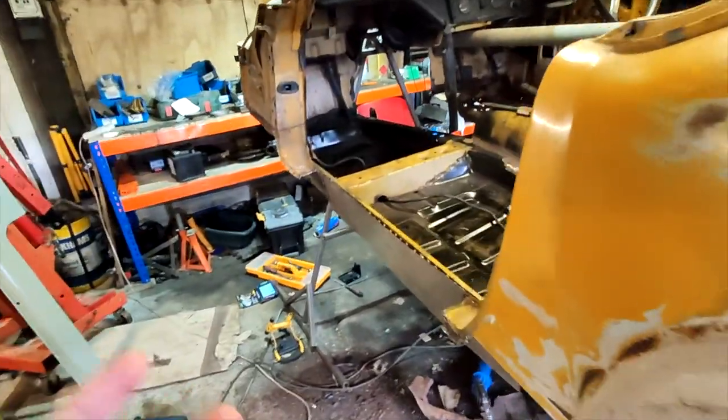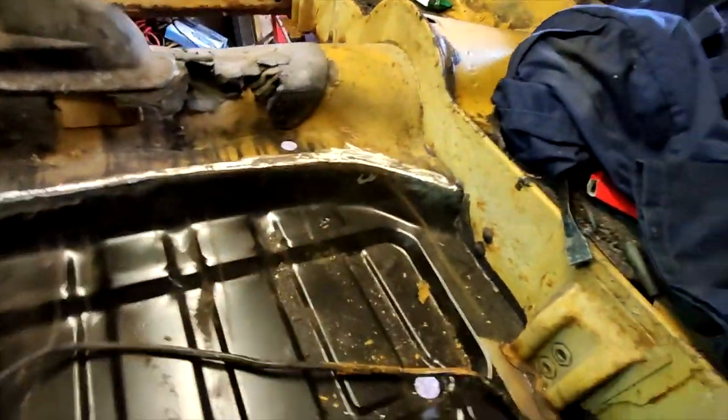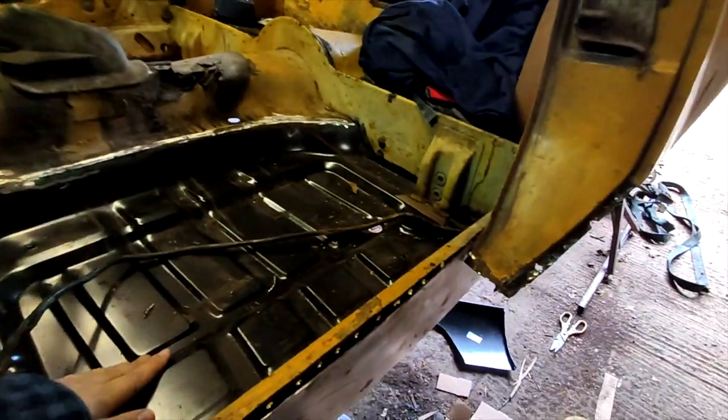Alright guys, so that's going to be a wrap for this video, I think. We've got this passenger side floor pan completely in. It's all welded in around here and all the bottom. We need to weld this brace in. So that's all fully done and solid.